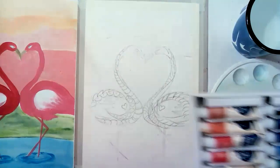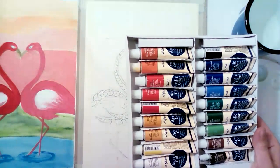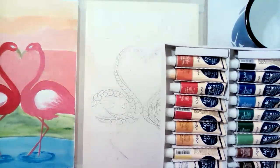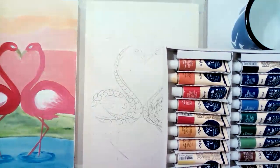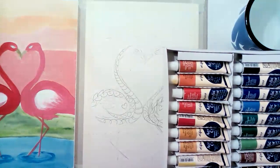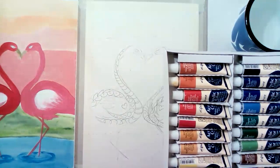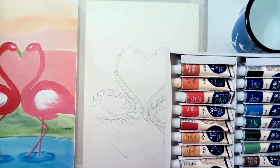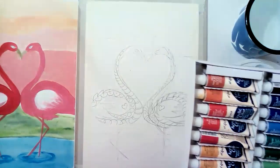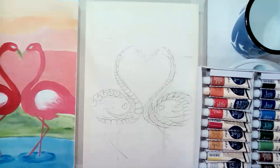Awesome. Audrey, what paints do you have? You have acrylic paints? Let's check, I don't remember yet. Yeah, I have acrylic paint. Good job. Yeah, we're going to start with them soon so you can get them ready.